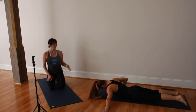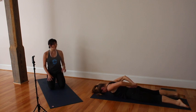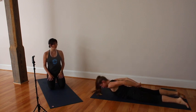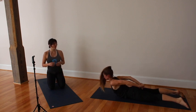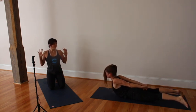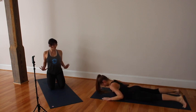Let's open the chest one more time. Forehead comes down, thread the fingers behind you. Full inhale, lift the chest off of the mat. Feet stay down. Shoulder blades towards each other. Big breath. And release your fingertips in line with your shoulders now. So take your hands in line with your shoulders.